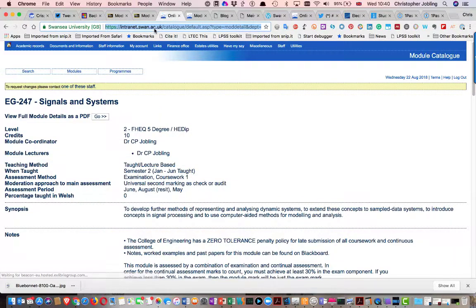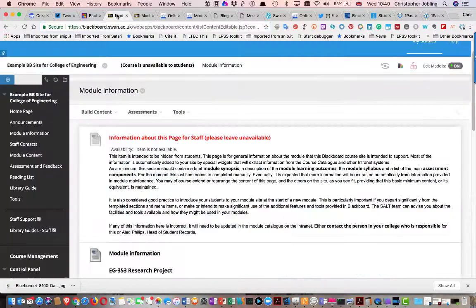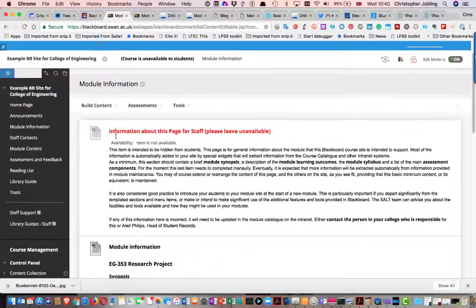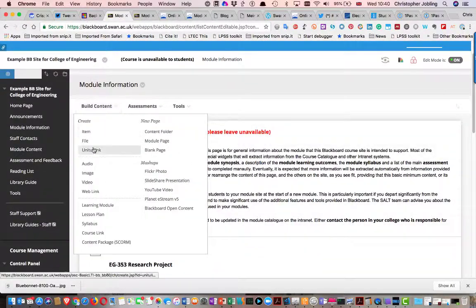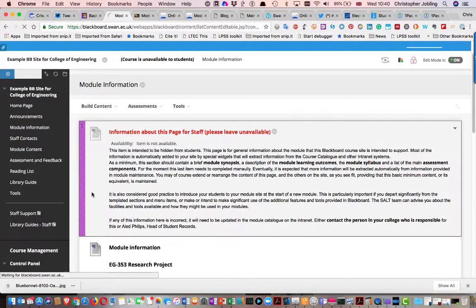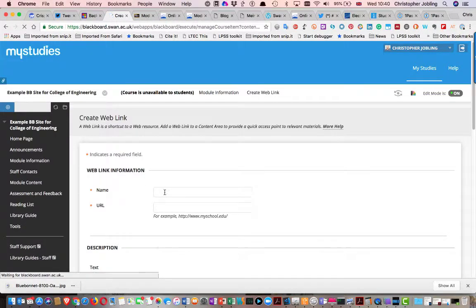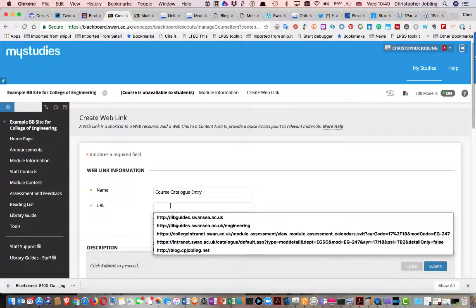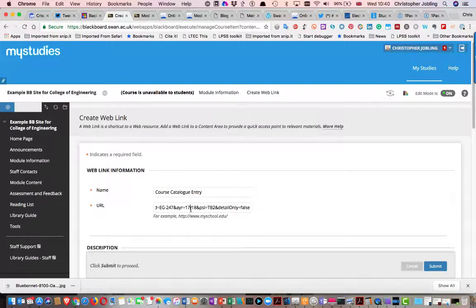So if I click on that, copy that, go over to Blackboard, and what I want to do is insert a new item, so I'll insert a web link, and what you do then is say something like course catalogue entry, and paste that link in there.